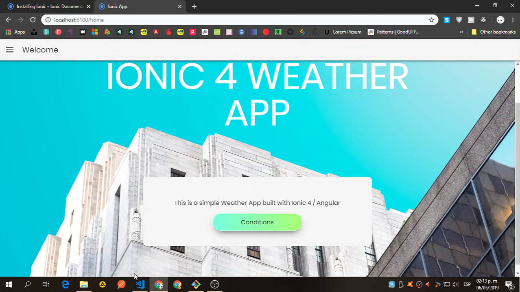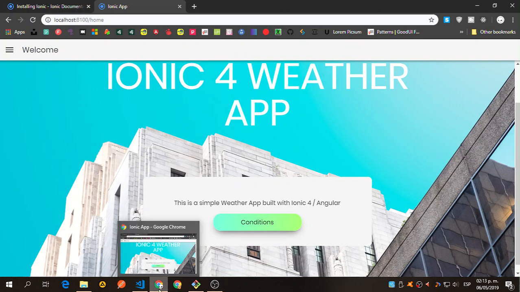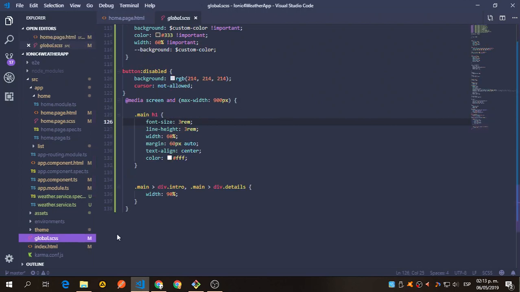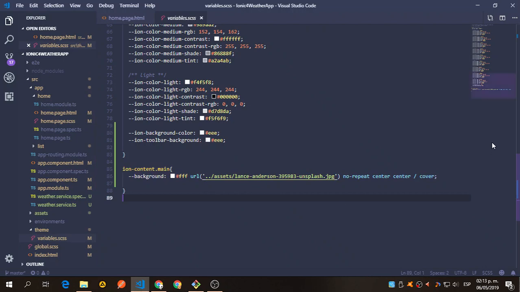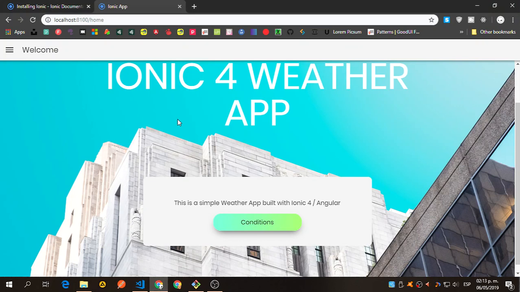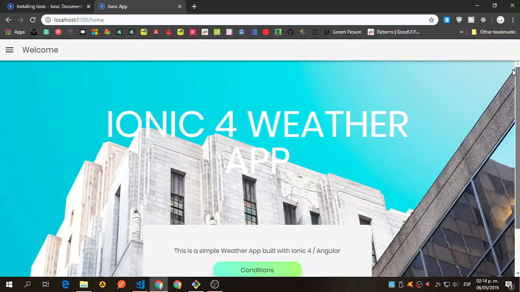Okay, I'm using custom styling because with Ionic 4, let me show you. No, this is my global. So let's go to theme and variable SCSS. At first, I'm using this image, this is the background image.